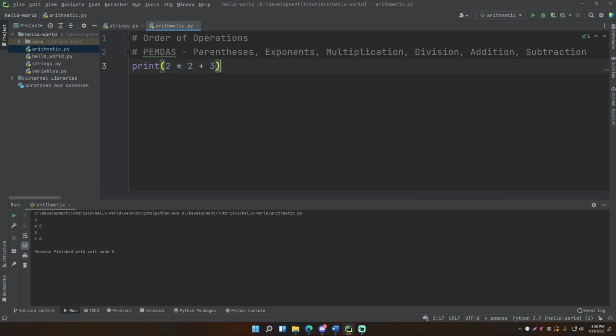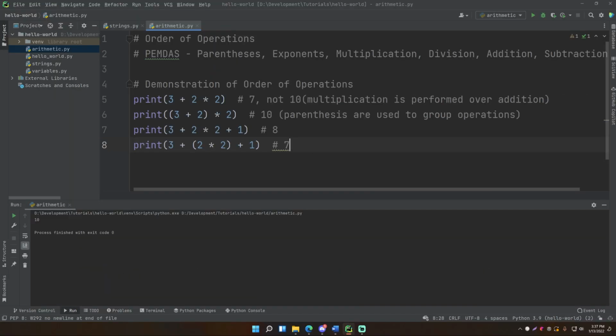But really the most important thing is that parentheses has a higher precedence than everything else. So if something is surrounded in parentheses, it will always be executed over something else, okay? So if we were to surround this with parentheses, now this one will be executed first and calculated first, and then it'll be 2 times 5, because 2 plus 3 is 5, so 2 times 5, which is 10, all right? There we go. So let's run this, and we should get 10.